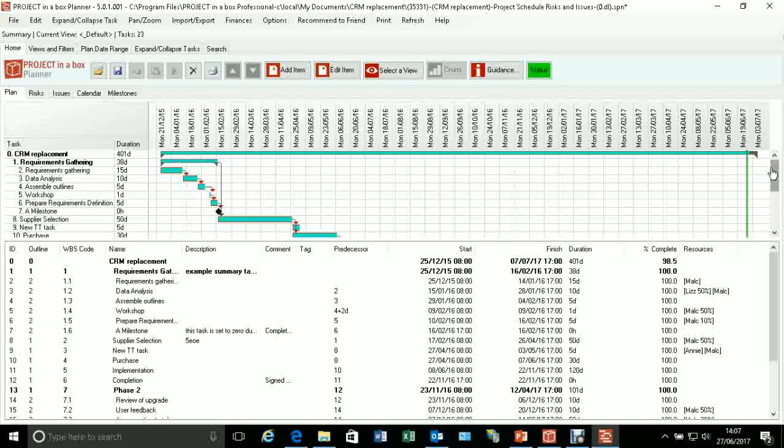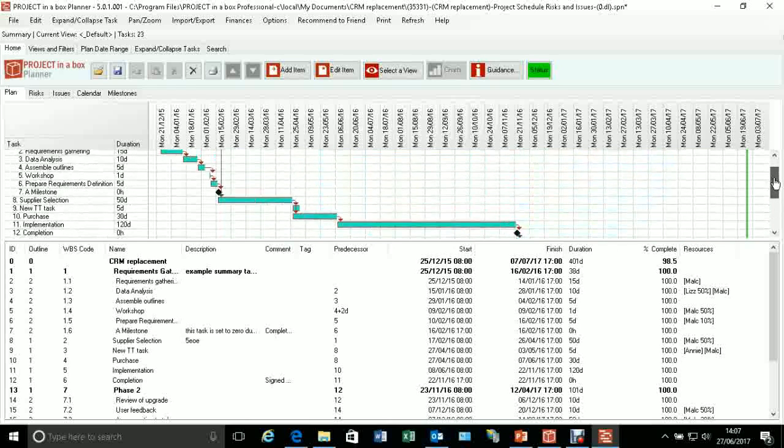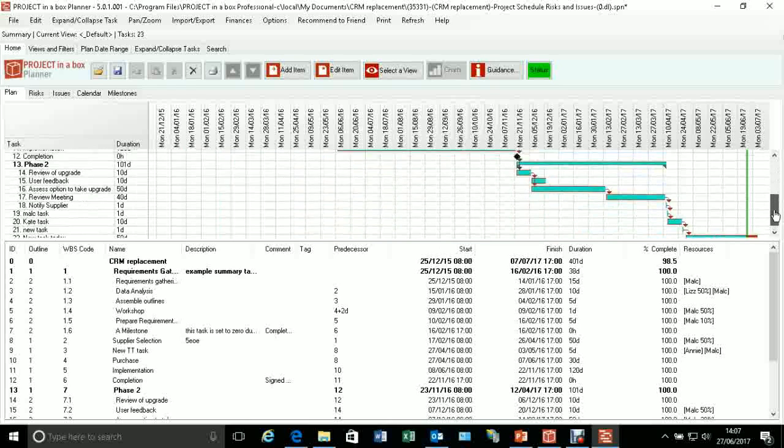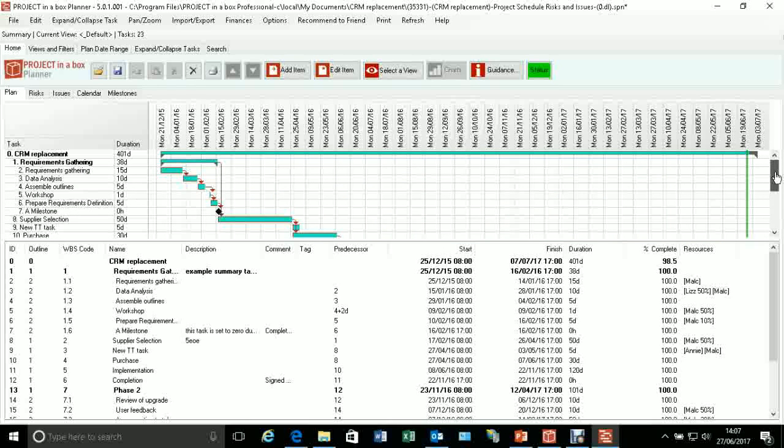And as it happens with this plan, that's a pretty good summary of it, because the tasks seem to be following one after each other. They're evenly distributed throughout the project, and therefore you've got a pretty good guide to that. If, however, you had all the tasks bulked up at one end of the project or another, or they were heavily weighted one way or another, you might find that, for example, you had a lot of work out in the beginning of the project, then a big gap and a couple of days of activity at the end. And that would heavily skew where you were looking. So if you're in the middle of the project somewhere and today's date was here, but actually you'd done 95% of the work, you'd be showing yourself as all the way over here, which would give an incorrect impression.